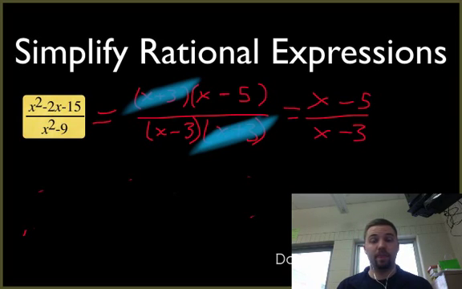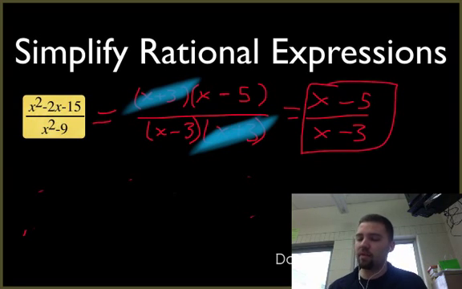Caution right here. You cannot cancel out the x's. This is your final answer. The reason is that since x and 5 on top are being subtracted, and x and 3 on the bottom are being subtracted also, I can't cancel those out. If they were being multiplied, cancel away. But since it's not multiplication connecting those two terms, the x and the 5, I cannot cancel out the x's. So I have to just leave it as x minus 5 divided by x minus 3. And that's how you simplify rational expressions.